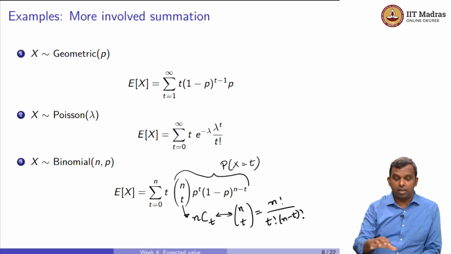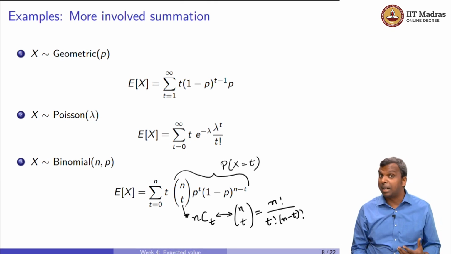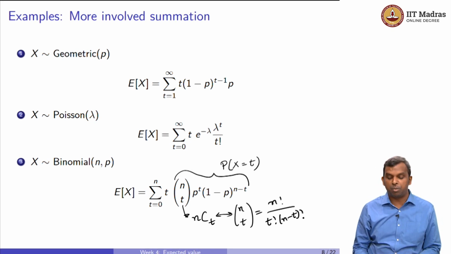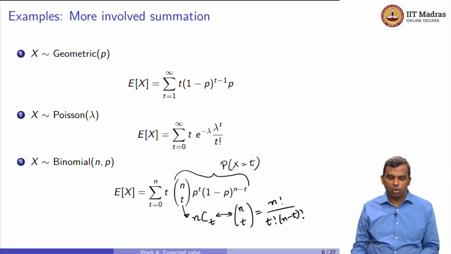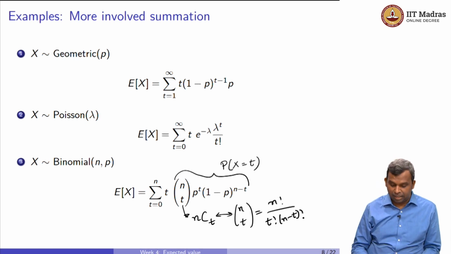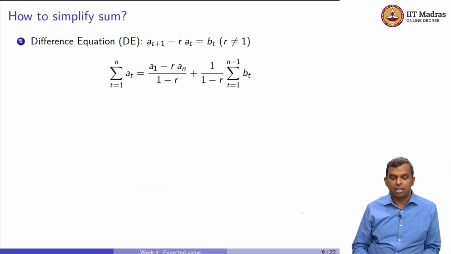So you see, even for the simple or common random variables that we saw, geometric, Poisson, binomial, the summation is involved. If you go to the other ones like negative binomial and hypergeometric, it's going to get even more involved. So how do you do summations like this? I'm going to quickly show you the proof and then the method for evaluating the summations, and quickly give you the answer. Like I said, the answer is more important than the proof here, but it's also good to know the proof. It's good to know how to do these kinds of summations.